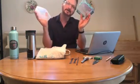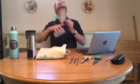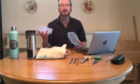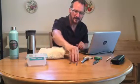So I take this with me in my lunch bag, and whenever I go out to a restaurant, if I've got leftovers, they go in here instead of in a styrofoam take-home, which is the number one kind of petroleum product, styrofoam, that we want to get rid of. You can't do anything with it after, okay? You can't recycle styrofoam into anything. So here's a great way to reduce the styrofoam containers in your fridge, all right?